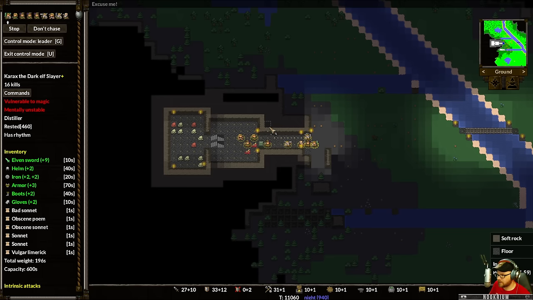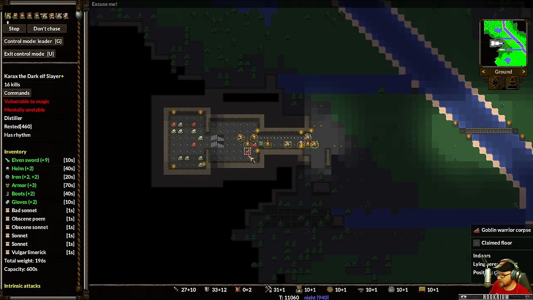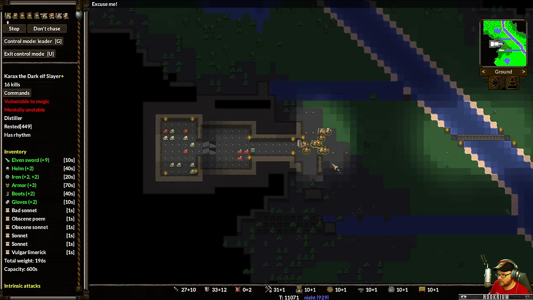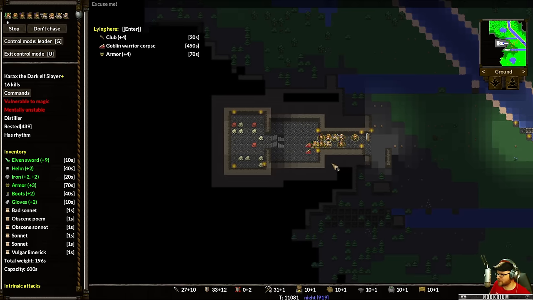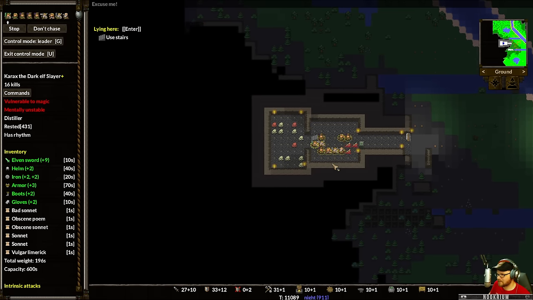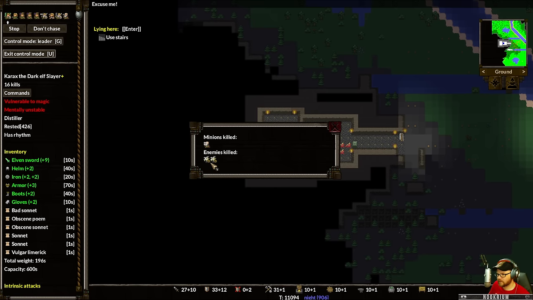Where are they? Those goblin warriors... Dwarf corpse! Oy. Where'd they go? Yeah, I messed that up. I should have controlled the person that was there. So Valor is dead. Is it? Are they done? Is that it?